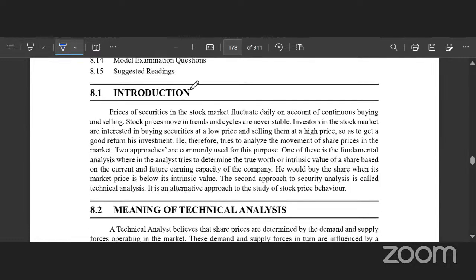In fundamental analysis, what we generally do is analyze the company and arrive at a stock price. We compare that with the market price of the stock, and then decide whether the stock is undervalued or overvalued. We arrive at this by analyzing the economy, the industry, and the company. In technical analysis, the entire thing is dependent on price and volume.